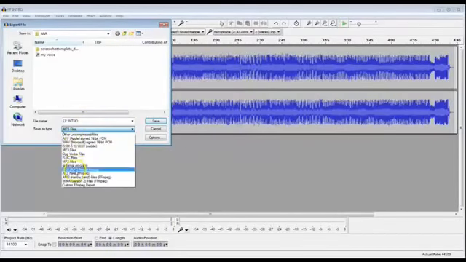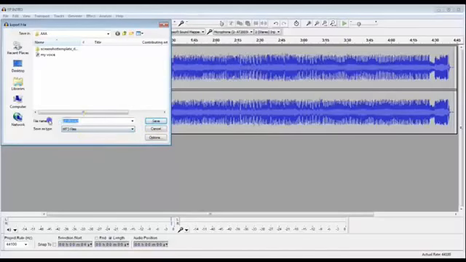Okay, you can save it in all of these different formats: AIFF, WAV, GSM, MP3. Now, WAV is going to be a better quality file, but it's also going to be a very large file. So MP3 is the format that iPods and MP3 players use. So you could do that. That's what I do most of the time. So anyway, I would choose MP3, I would give it a name, and then I would hit save, and it would save it as an MP3 wherever I tell it to save.